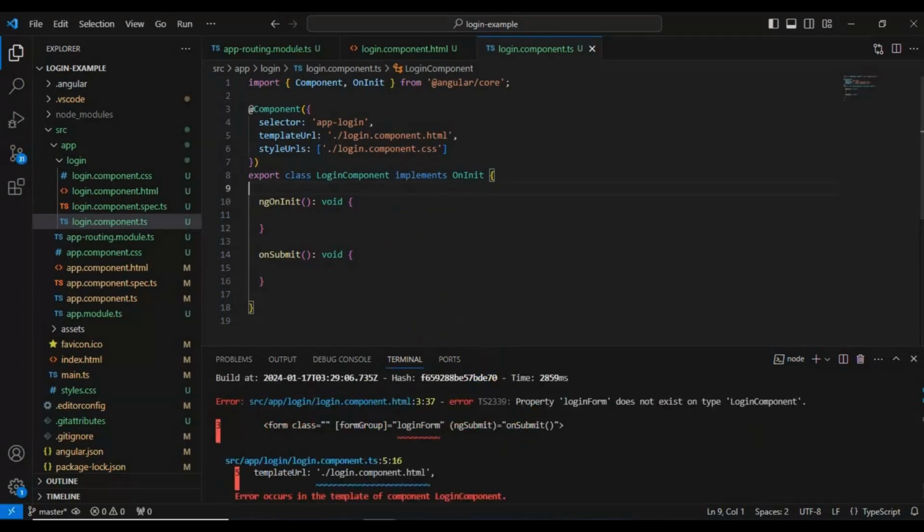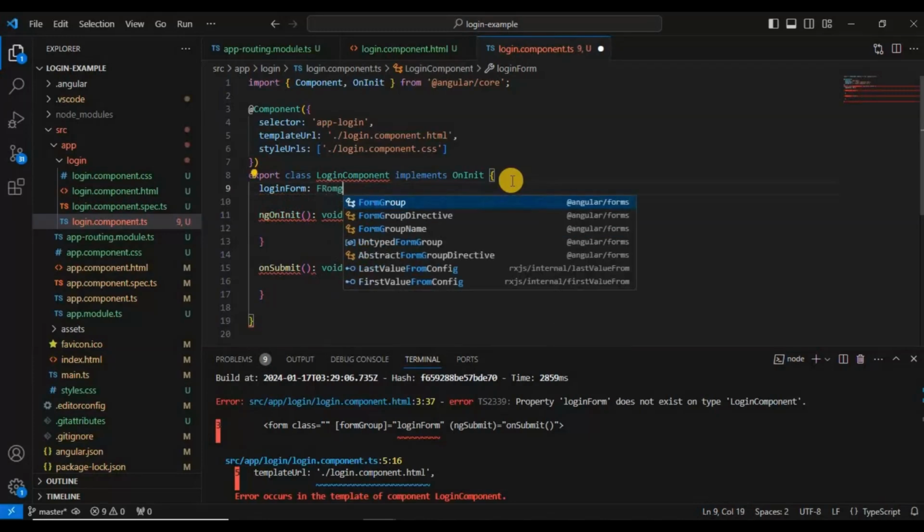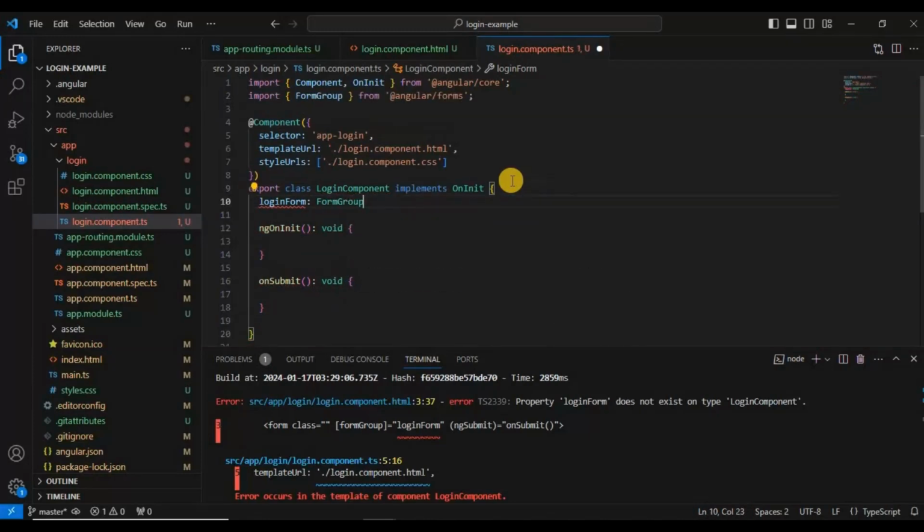Now, as we are using the form builder, we need to use it here. So how are we going to use this? Let me add loginForm of type FormGroup, that we need to define.